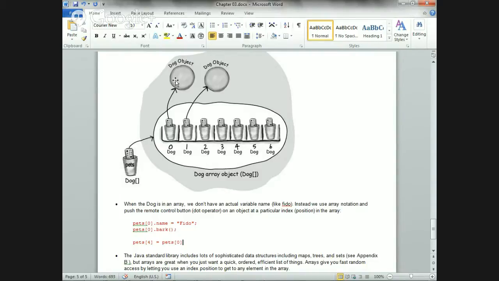But how would that help for debugging? Because then you know what happened. You say you didn't realize what you did, and you're wondering, wow, how is this thing even overwritten? You understand, oh okay, these are just remote controls, and even though they're sitting in this dog array, they're pointing to the same one. And just to know how these things work. At the end of the day, when you're a programmer, you spend more time developing stuff. But when you hit a debugging situation, we have an issue, what's going on here? Unless you know how this works behind the scenes, you're going to be lost. And that's what makes a good programmer versus a beginner.